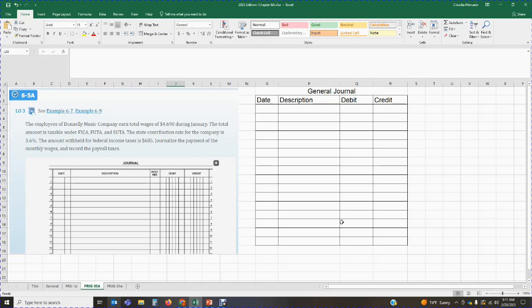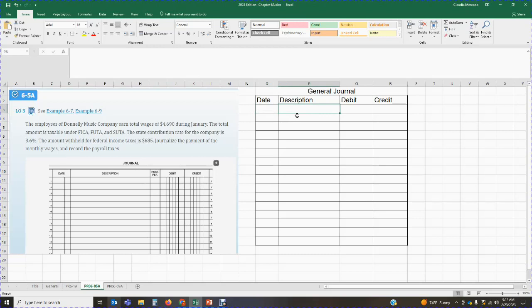In the second entry, we have our payroll taxes. Those are the taxes associated with the expense the company incurs for having the employees work for them. So the second entry deals with the payroll taxes that the employer needs to pay. Let's start off with my regular entry. The first one we are being asked to do is to journalize the payment of the monthly wages. Usually we have a date, but they're not giving us any dates here, so I'm going to leave that blank.